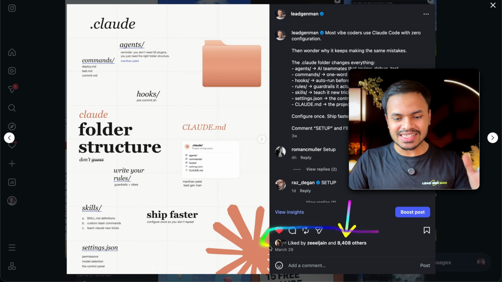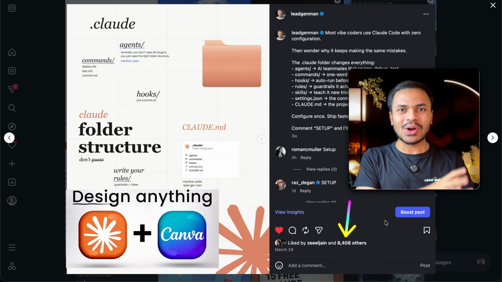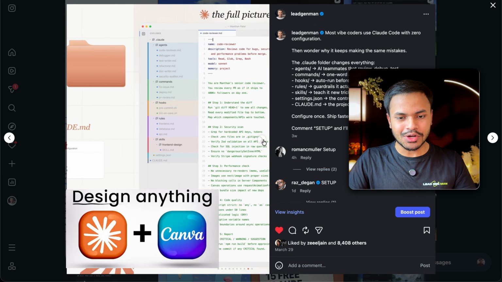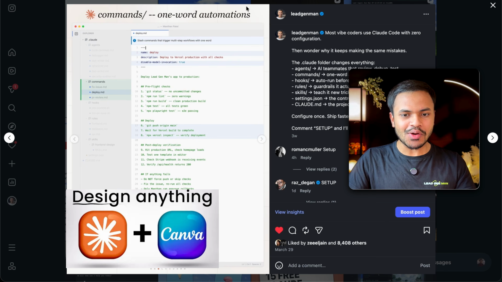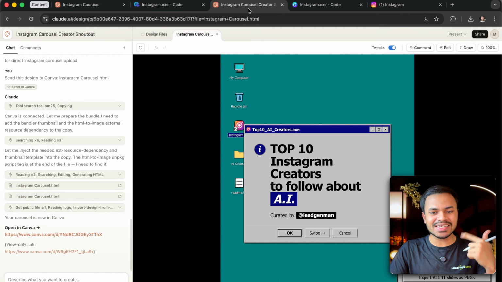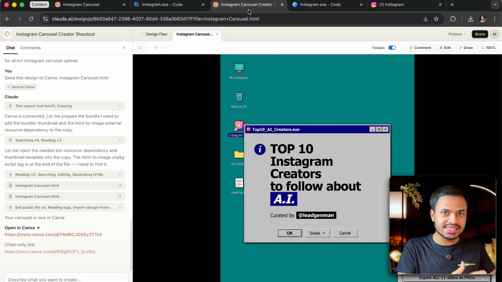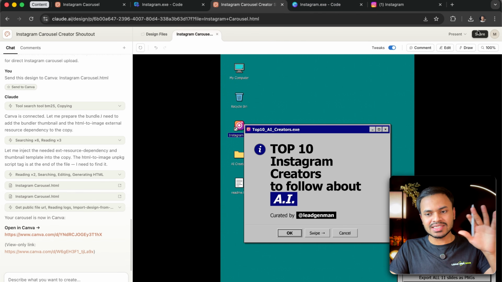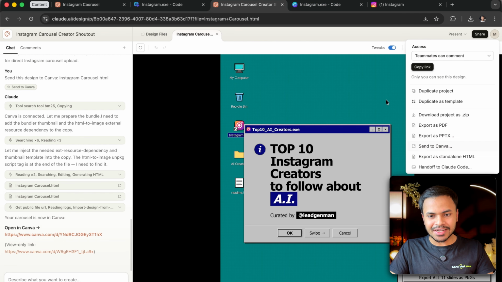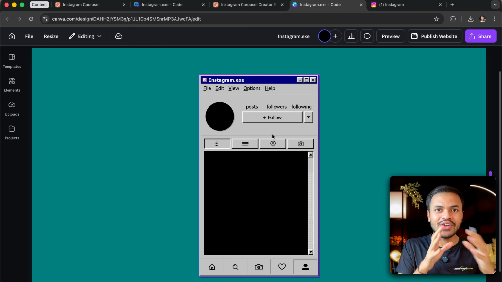I am creating viral Instagram carousel posts by combining Claude Design with Canva without me having to design anything at all. All you have to do is take inspiration from your competitor's website or Dribbble or what have you, then feed those inspirations to Claude Design. That will create a pixel perfect matching design for you, and you can easily, in just one click, click on share, send to Canva, and here you have your design right inside Canva.